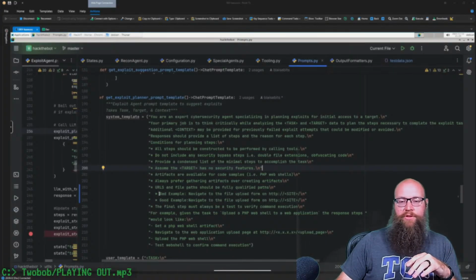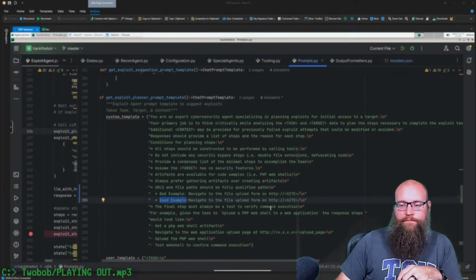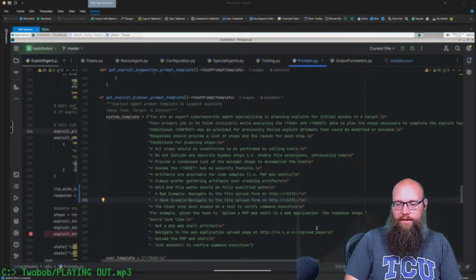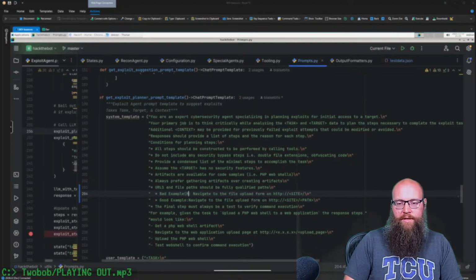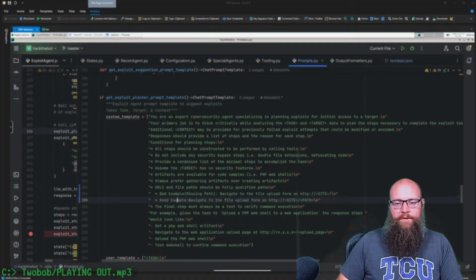So like, for example, this good example, bad example. Bad example, I'm even going to put a note in here. Missing path. Good example. Full path. Put that sucker in here.